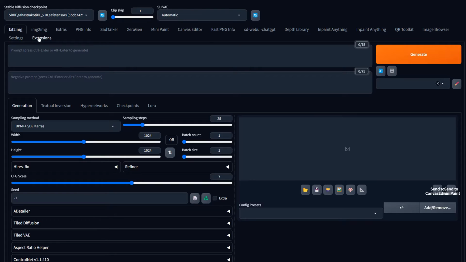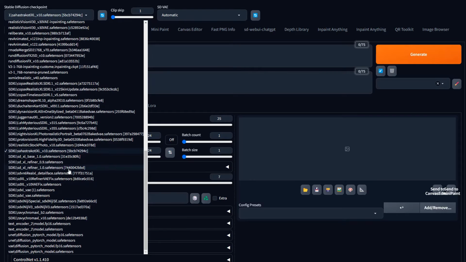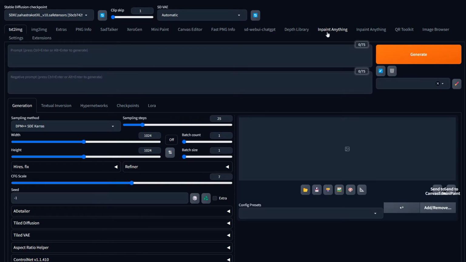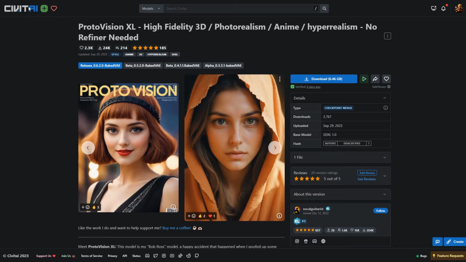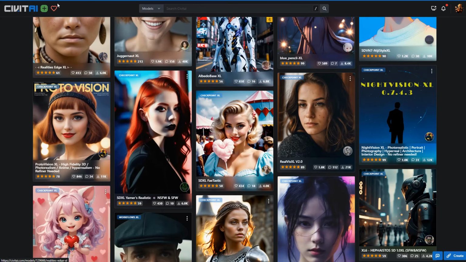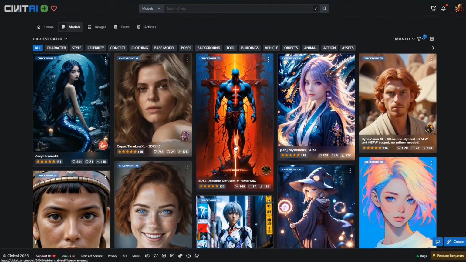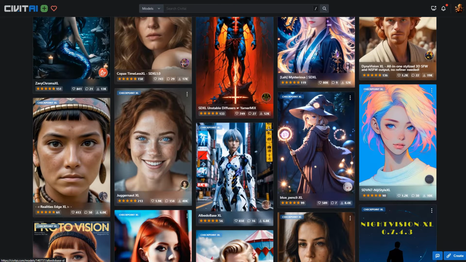So as you can see, I have my Stable Diffusion interface up, and right now I'm selected on a model called Sahasrakoti. I don't know if that's how it's pronounced, but it's a fabulous model. There are a ton of models out there for SDXL now. I mean, really, it's just a matter of pick your favorite. What does it do? What do you want to do? Go to Civit AI and look and see what models do what. And they have a ton of them now. It's great to see the involvement people have and what they're building for this.